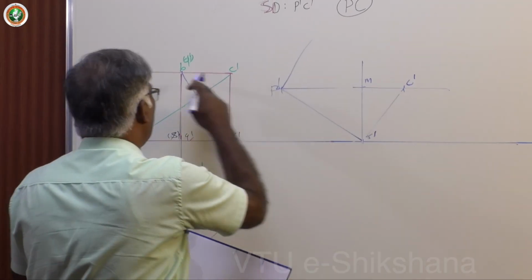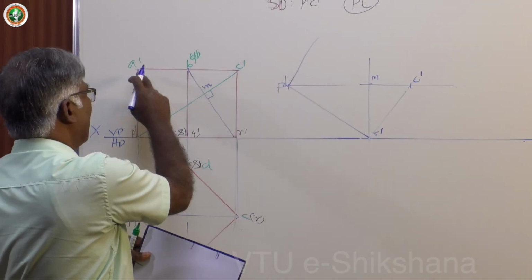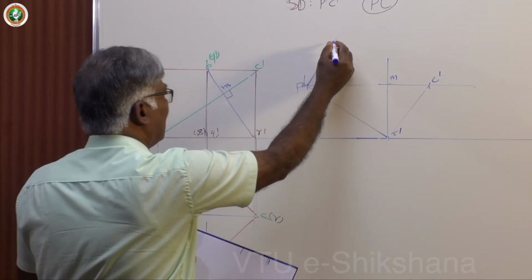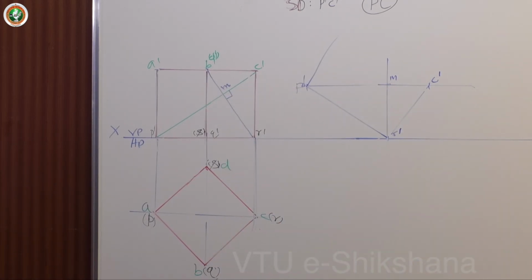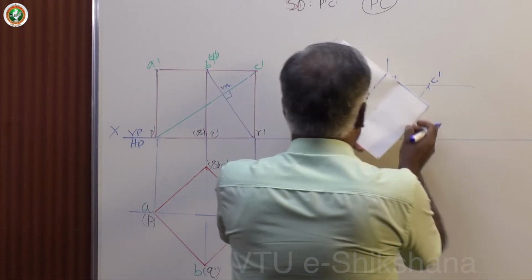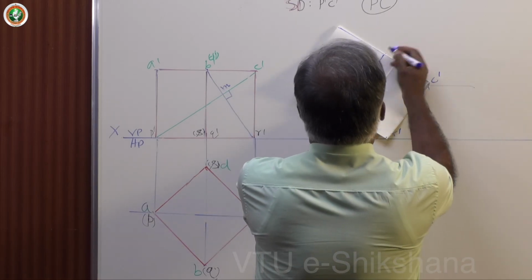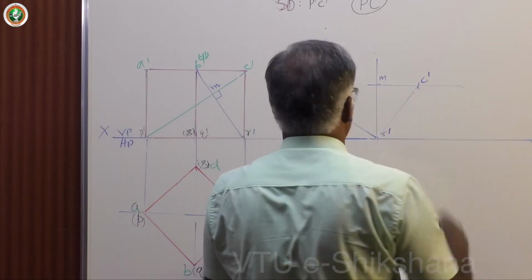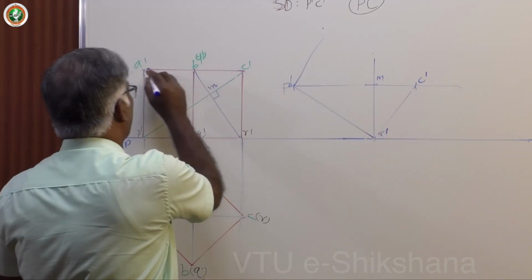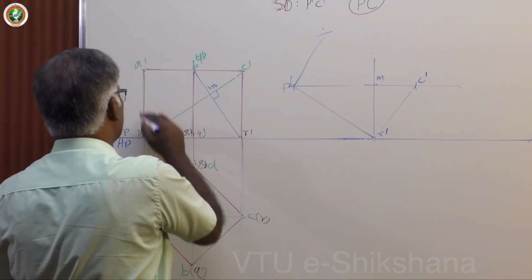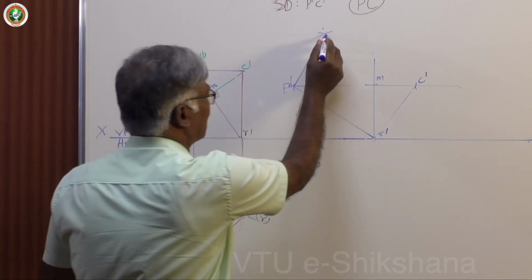Take this as center, take total length, front view length, top length, draw arc, then do it. Now, I hope I am matching with the pattern I have. Yes, it's matching. Now take this as radius and draw arc. Again with this as radius, height equal to radius, draw arc, that is side.